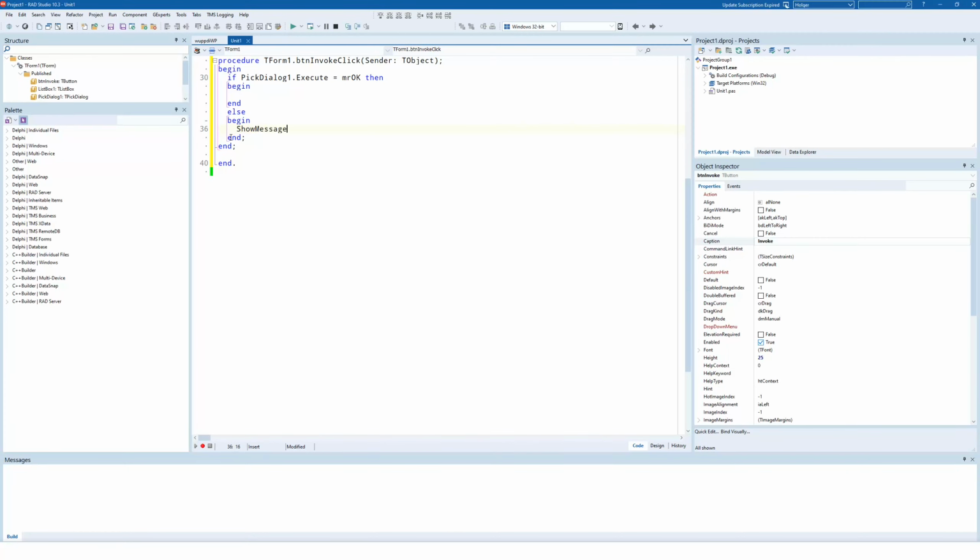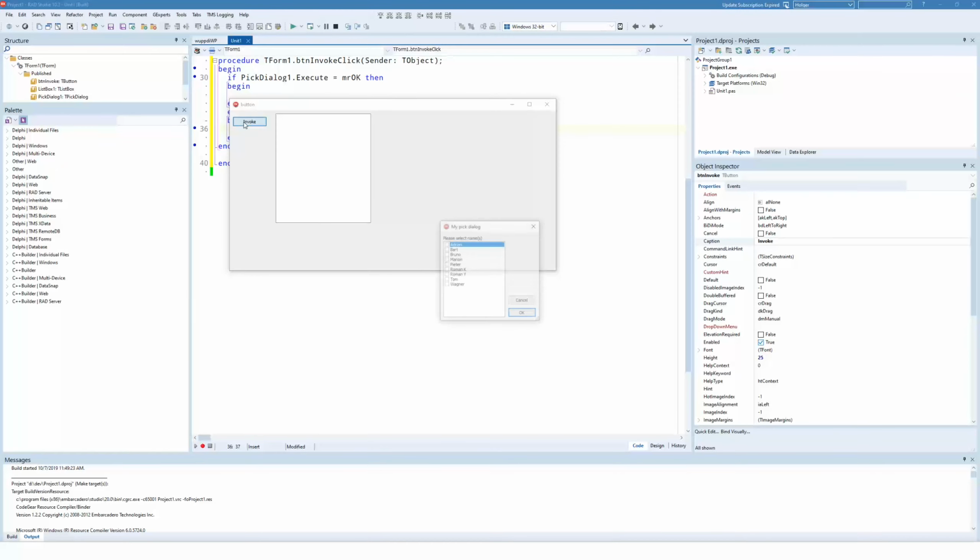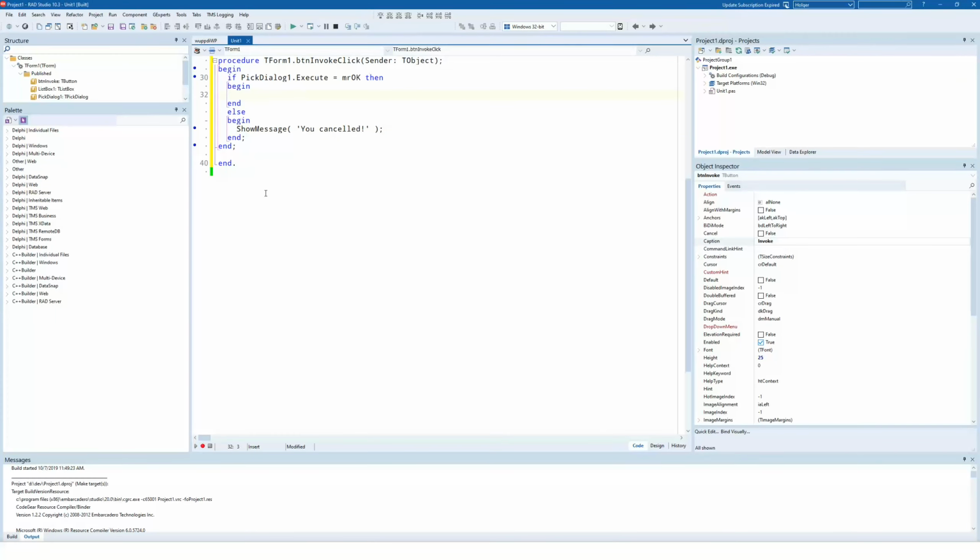Show message, you canceled. We run the application, invoke, cancel, you canceled. So what's supposed to happen if we do not cancel? If we actually click OK, then we want the results to appear in our list box.